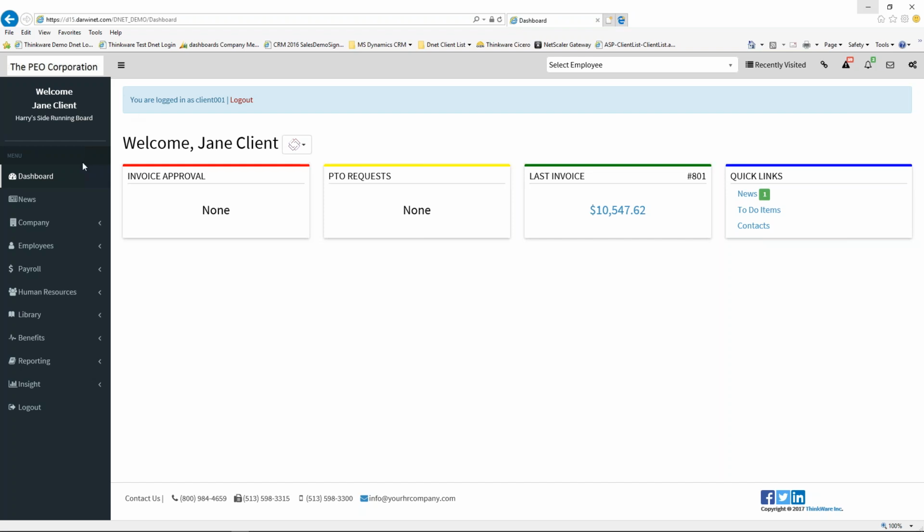This Login As tool is a very useful tool and can be set up for other system users to use the tool to log in for other users that have access to different experiences, as well as system users can be set up to manage Login As so they can turn on the tool and the feature for other clients within the system.